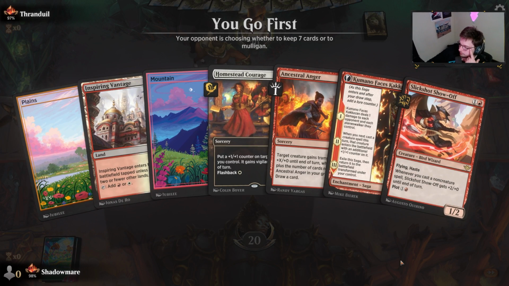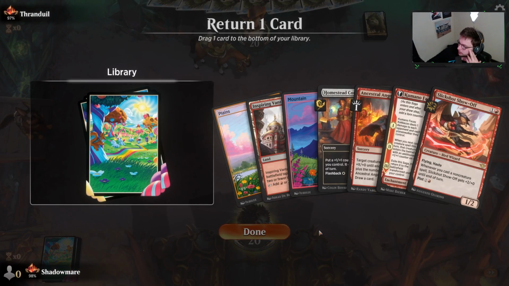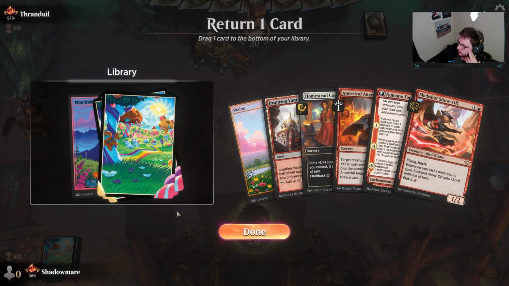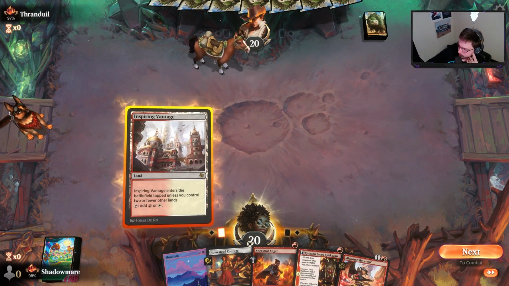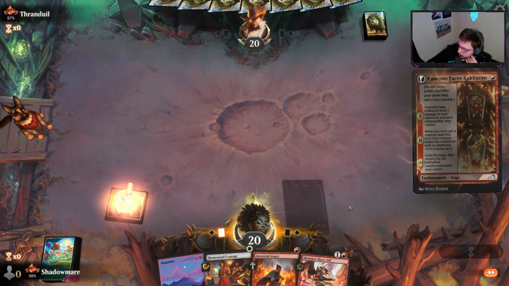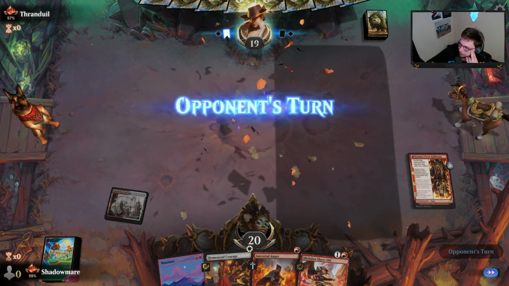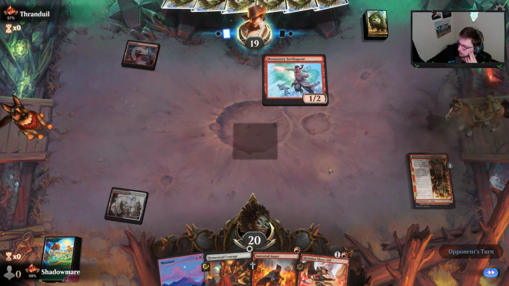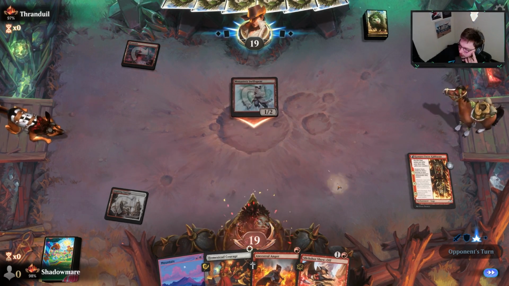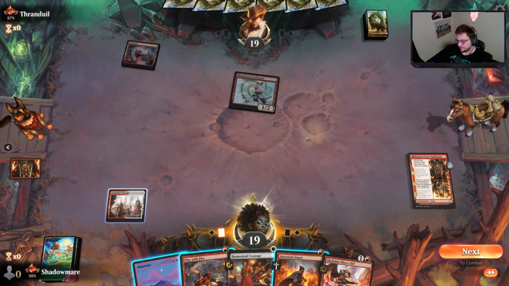I think we maul. Yeah. I mean, it works out in our favor, I think. Keep 6. With this hand, we bend the plains. Now, normally I want to plot this Slickshot, but I think if there's a tap land here, I just slam the Slickshot and attack. Oh, especially now. They have to have Lightning Strike, I think. Actually, is that more of a reason to plot this?